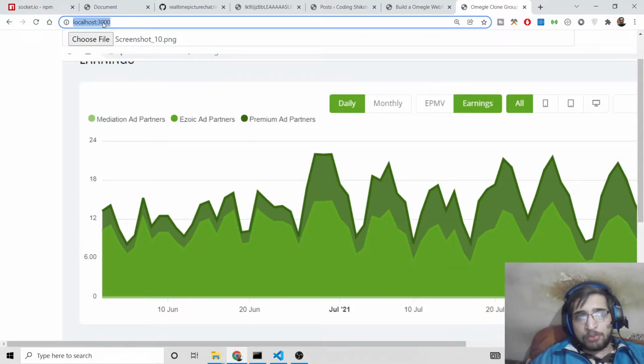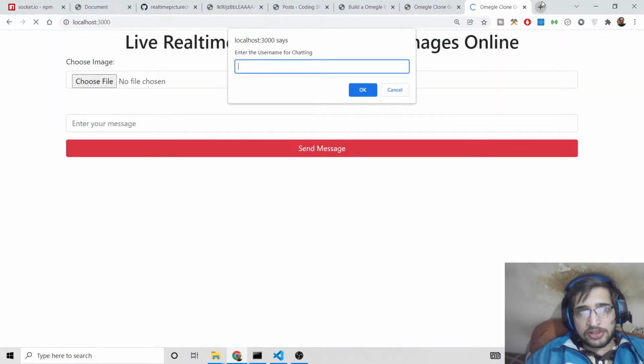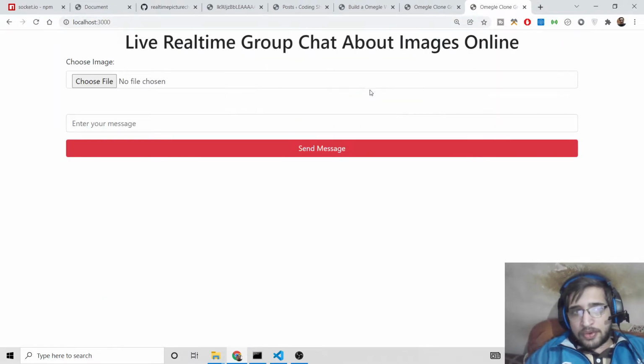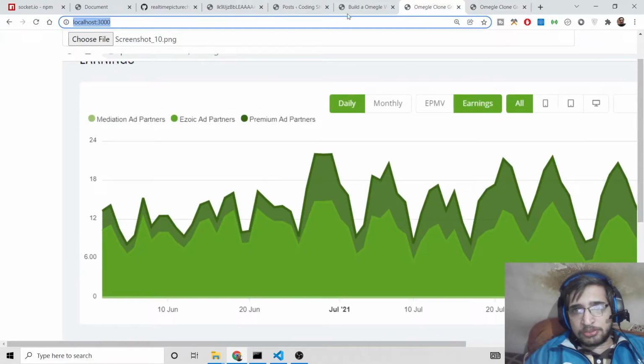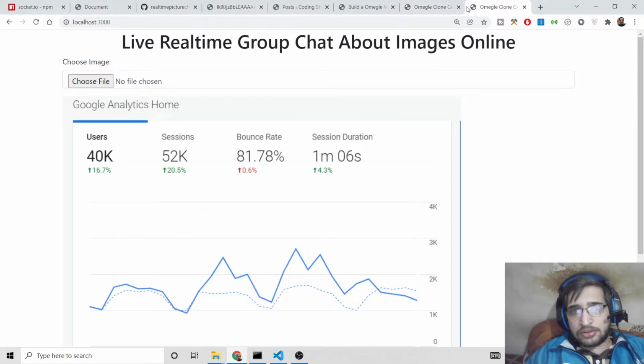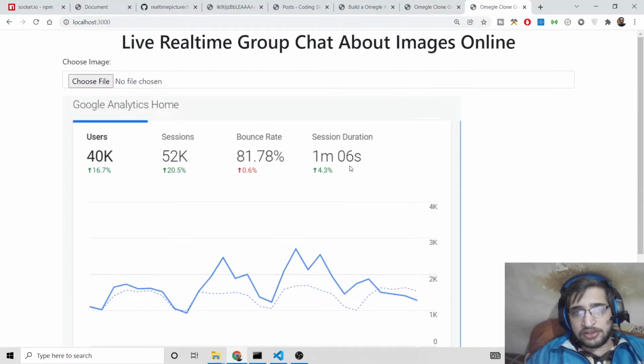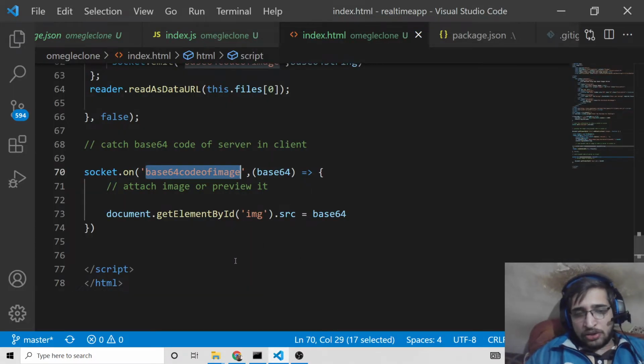So once again, if I open a new tab here, localhost, and if I change this image to any image of my choice, you will see it will also be reflected back here. So this is making it a real-time application. This is what I meant by this. So now the image is automatically uploading here.